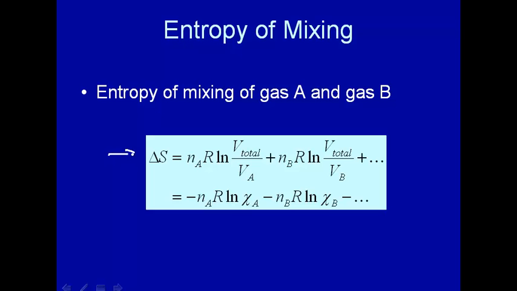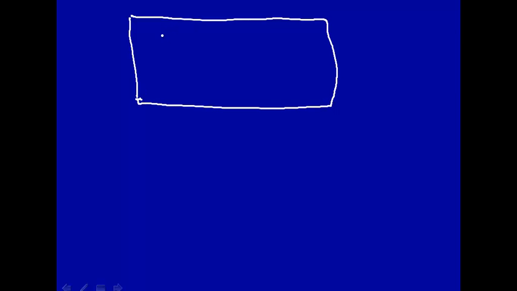Well, this is the equation we want to get here, and let's set that up by drawing a picture. Suppose we have two gases, and let's make these gases argon and helium. We'll separate two volumes here, put argon over there and put helium over here. Argon will occupy some volume, and helium will occupy some volume. There's a partition between the chambers, so it keeps all the helium over here and all the argon over here, and what we're going to do is remove that partition.